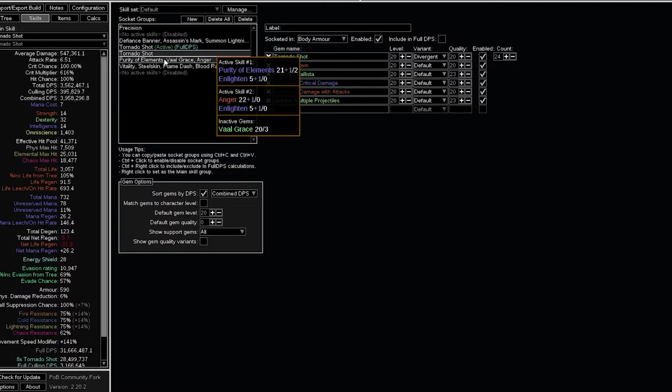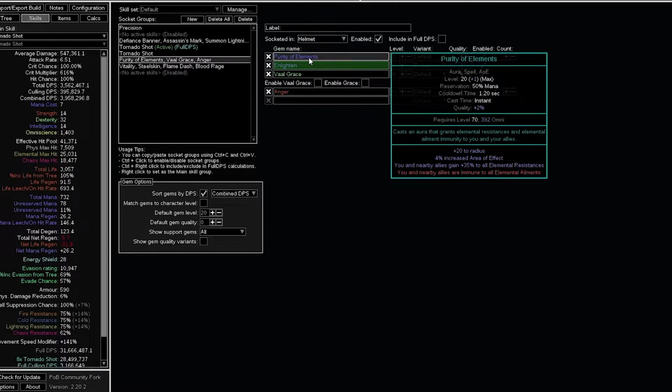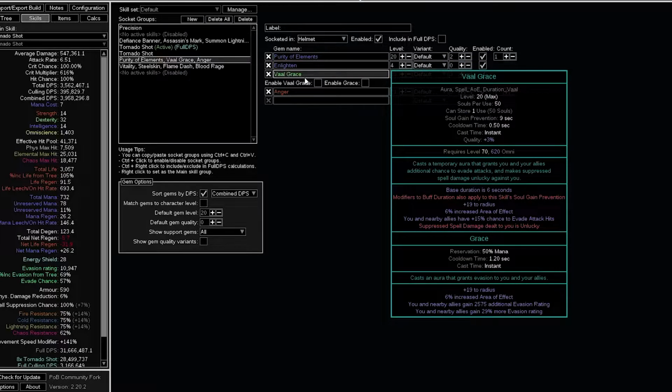Same totems. As I said, I'm running Purity of Elements. It gives that extra 35% to elemental resistance, and it makes you immune to everything as well: Brittle, Scorch, Sap, Shock, all the elements. Now, the one issue that I'm running into here is mana. So we don't have any defensive auras, so basically full glass cannon here.